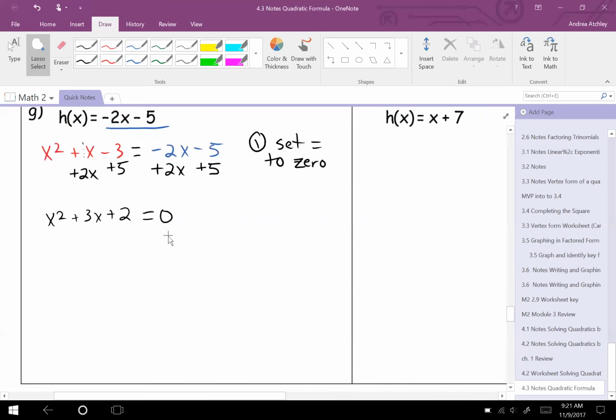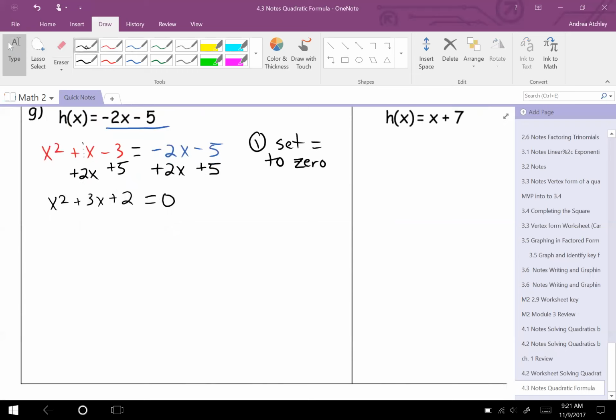I'm going to move this up here. Okay, it's now a quadratic equation, so I can solve it through one of my many ways of solving. I'm going to use the quadratic formula just to have us have practice on it. Our next step is to solve. You can use any way you would like to. I'm going to use the quadratic formula. So we get to sing again. X equals negative b plus or minus square root b squared minus 4ac all over 2a.